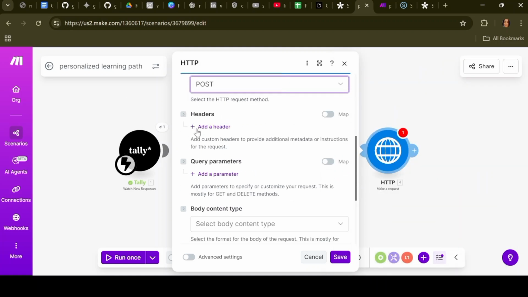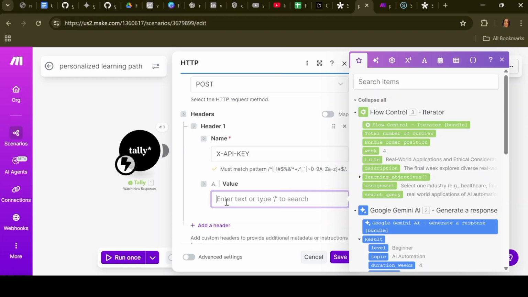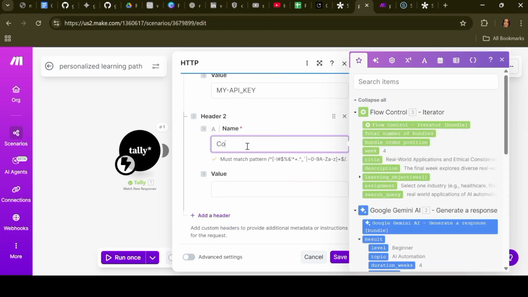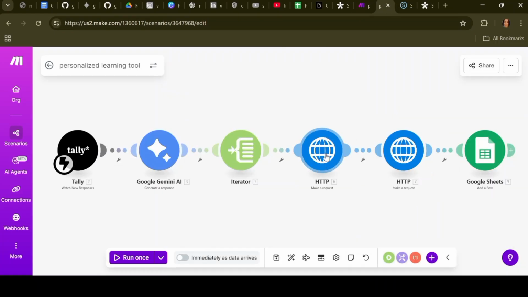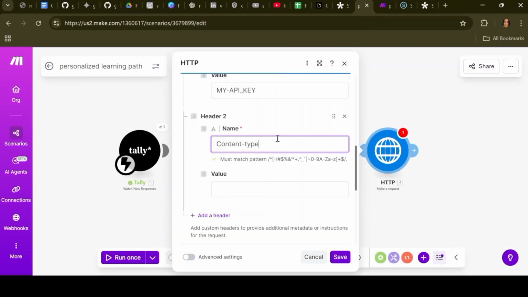So of course, it's a POST request that we're going to be making. Let's add the header. In this header, you would also have to add the API key as well. So see your X API key. You paste the API key here. I'm just using this, but you should paste your API key. You can also add an additional header for what you want it to return. What do they call that header? Content type. Anyways, I can always peep here to see what we are doing. Yeah, it's content type. Okay.